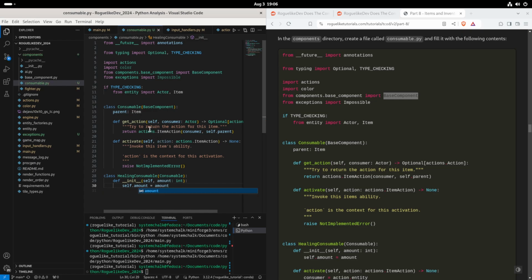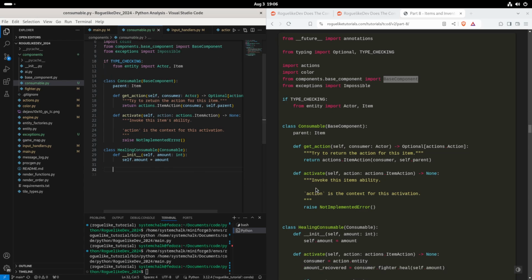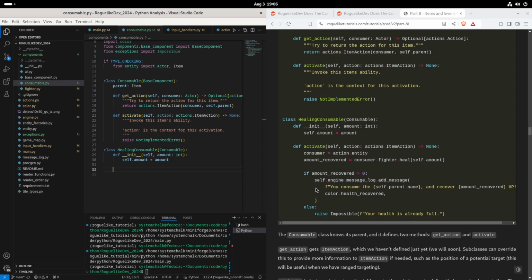So you can see here we don't have an init for consumable, but we do have it for a healing consumable, and healing consumables are defined basically by the integer value that they'll heal you by, or that they'll do something by. I mean, presumably, if you really wanted to confuse people, you could make a poison healing consumable and give it a negative number, but I think you'd probably just want to create something called poison so that when people look inside the code, they'll know exactly what it is.